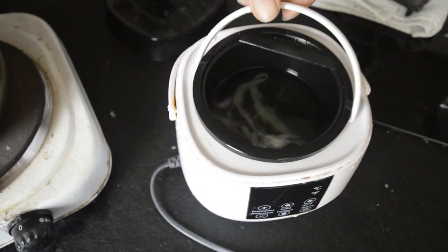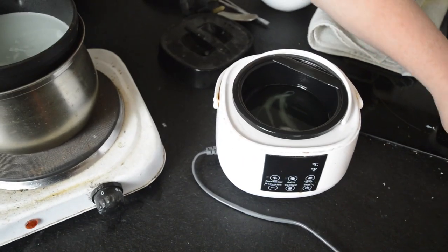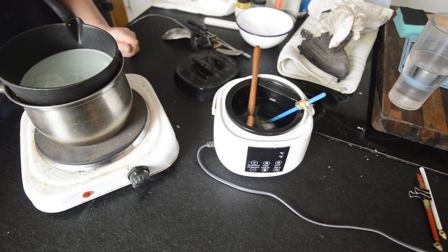But you stick that in there. It's on a temperature that you've preset. And all you do is then drop your tjantings in. Leave them to warm up. You've got them.